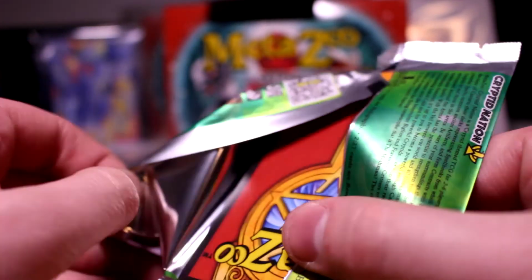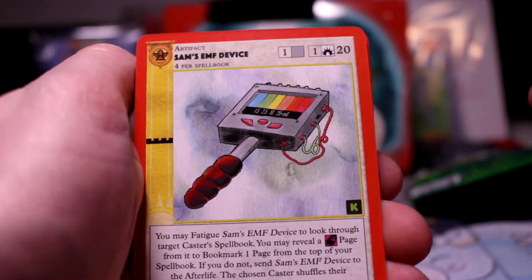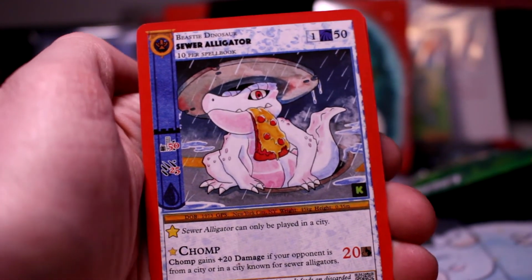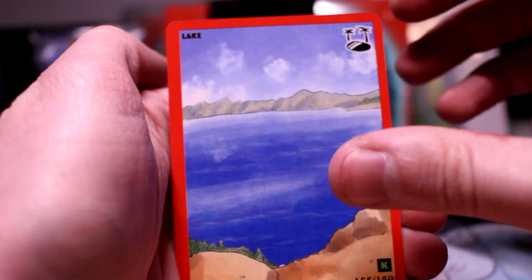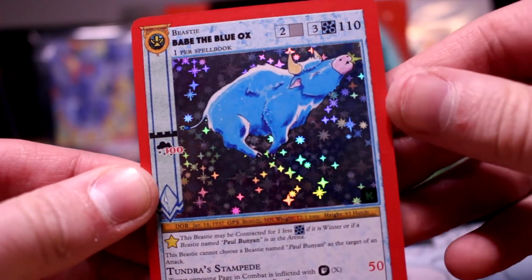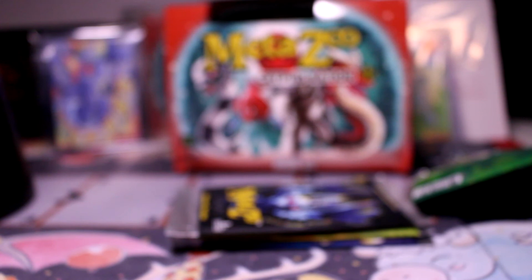Okay. Opening this. Okay, holo reverse is on the back. Reflection, Sam's EMF device, Sam's rabbit foot, sewer alligator, monk, you're the best man, invisibility, Kentucky hellhound, lightning in a bottle, lake, oh my gosh, I got so many of these, and, oh my gosh, I already have this, but I'm not going to lie, I don't know if I would let this go. This is literally one of my favorite cards in the game. I think I'm going to hang on to it, actually. I don't know. I'm not sure. I'll just put it in the trade pile for now.